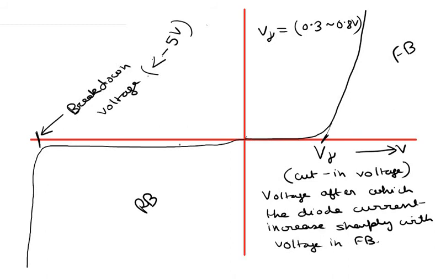And the third difference is that after breakdown, the increase in current with reverse bias voltage is much steeper than the increase in current during forward bias after you cross the voltage V gamma. So the reverse bias characteristics after breakdown is much steeper compared to the forward bias characteristics after reaching the voltage V gamma. So these are the differences between the forward bias and the reverse bias situation. I hope it is clear to all of you.